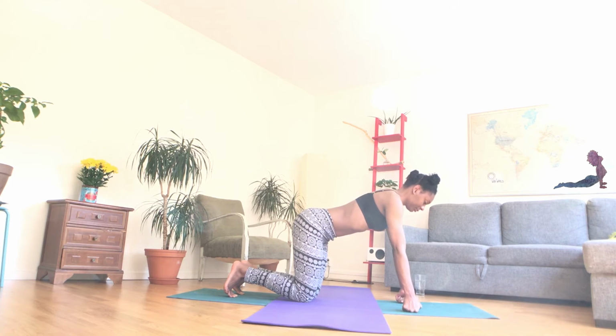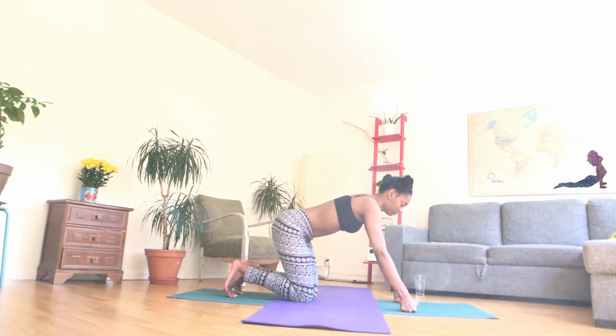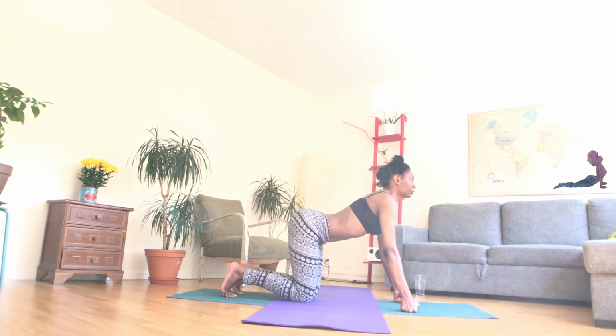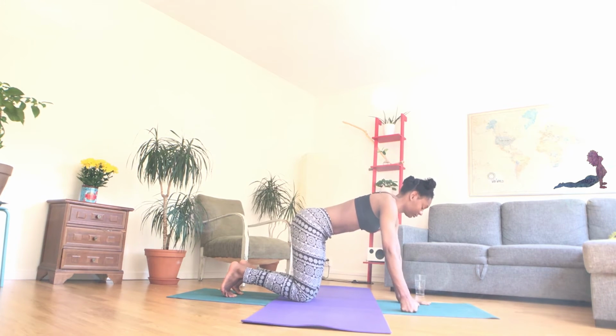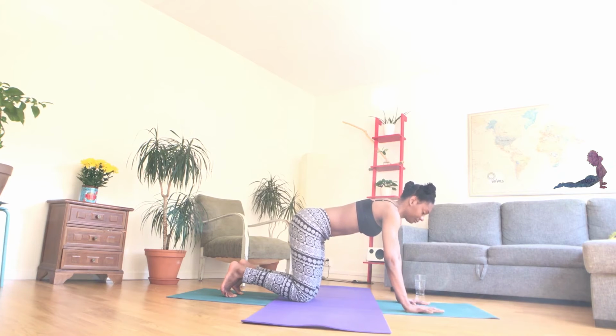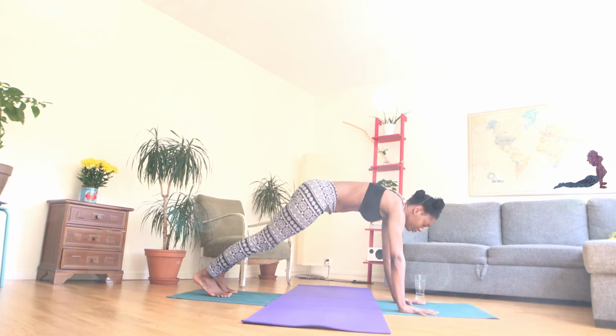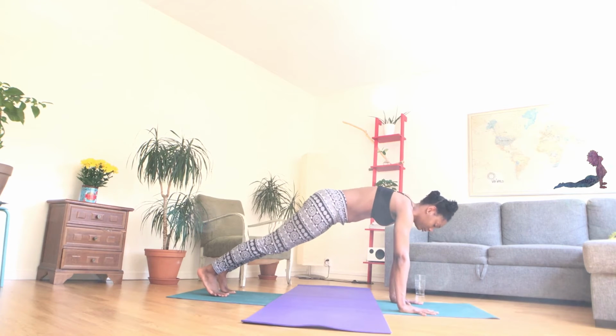Slowly come onto hands and knees and then coming into cat pose. So reaching the middle of the back up to the ceiling, bring the pubic bone to your face as you look down and in. And then inhale, coming into cow pose, shoulder blades move in towards each other as you lift the chest. Come back to a flat back and then we'll take plank pose, getting ready for running plank.